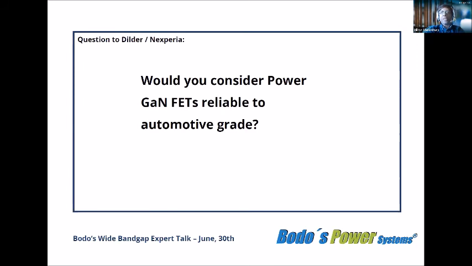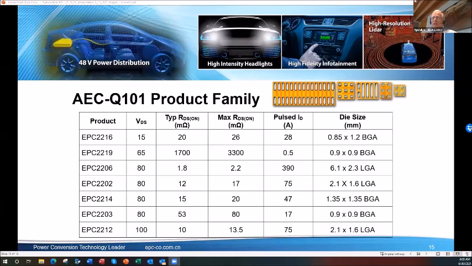Yes, all our copper clip packaging that we are preparing is to qualify to automotive grade. We have released some products within the 2247, which is the historical package, but our main aim is to qualify all of our power GaN devices in copper clip packaging with 175 degrees C junction temperature and automotive grade, AEC-Q101 and beyond, along with all the wide band gap related qualification and testing performed. Could I just add, EPC has a full range of automotive certified products in chip scale package, which I think are the first chip scale devices that are AEC-Q101 qualified and are running around on cars this very day.